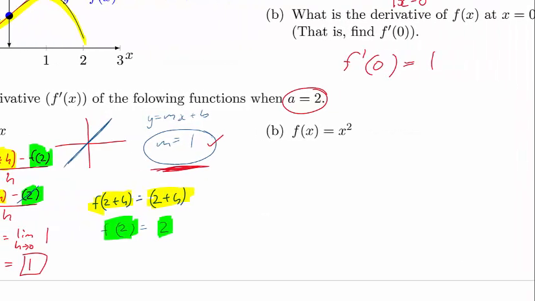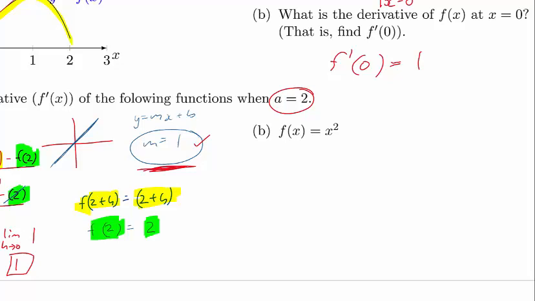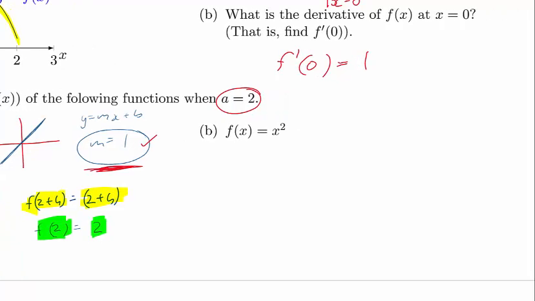Alright, so let's look at this next one, right? The other one was a little bit more clear than this one, because it's straight lines, pretty obvious. But this is y equals x squared, right? This is going to result in a parabola. A parabola looks like this. And so I want us to think about, okay, what would a secant line at x equal 2 look like? 2 is somewhere over here.